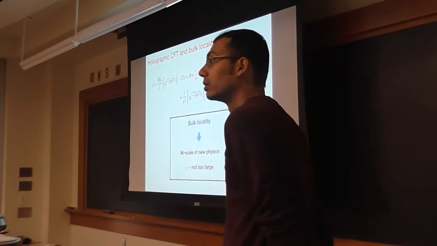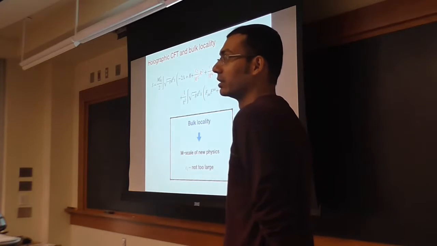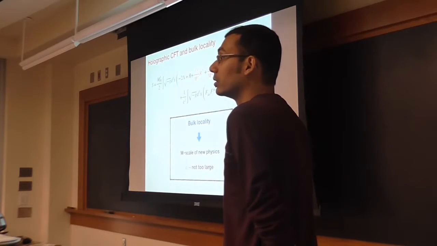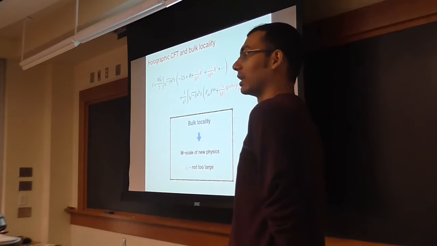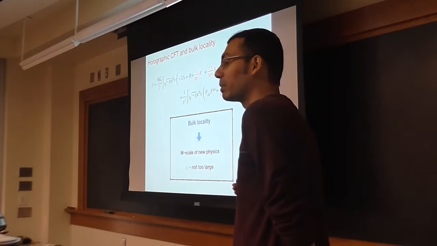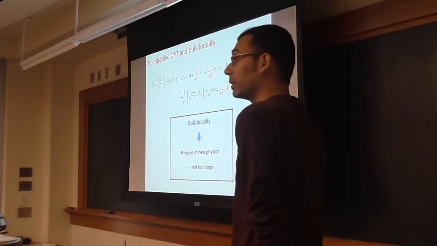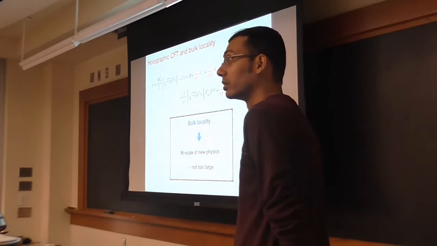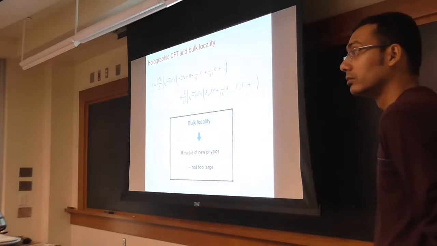Is this usually what's meant by locality when people talk about locality in holography? Is it as simple as this, or is it a simplified version? So this is a simplified version. This is basically causality, but there might be more conditions. No, I'm talking about bulk locality. Yeah, so this is necessary but not sufficient. Okay, but in which form is it? How do you define locality?